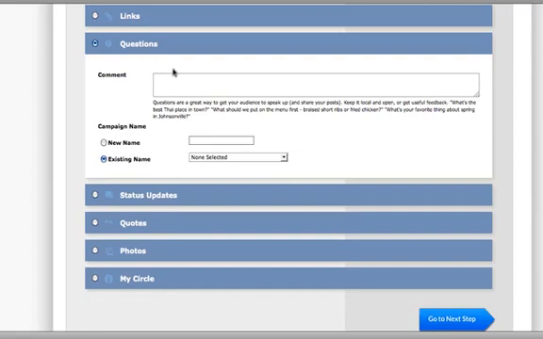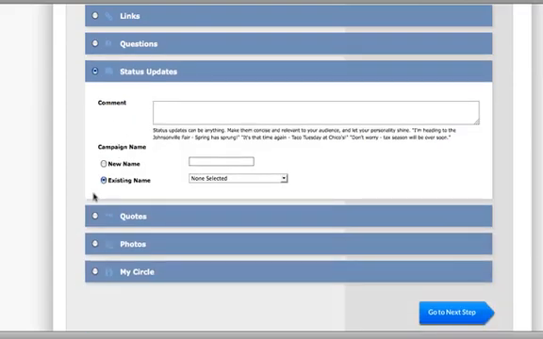So again, these are just posts. We've broken them down into different types. It doesn't update in any way that would be different from any of the other ones. It's still going to post on Facebook, on your wall, or on LinkedIn, or on Twitter. It's just a different type of post. You can do a status update where you just say something. It's not specifically a question or a link. Again, it's up to you.